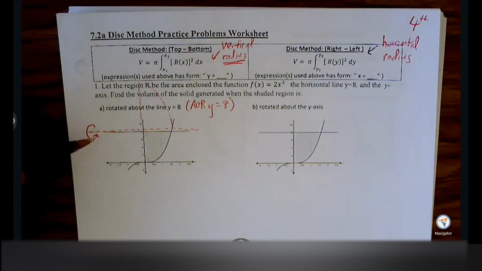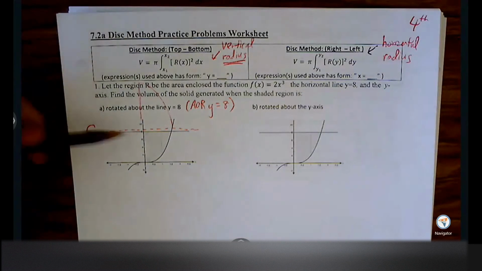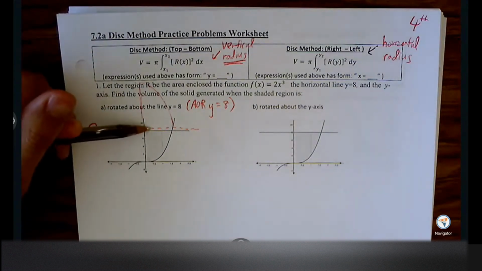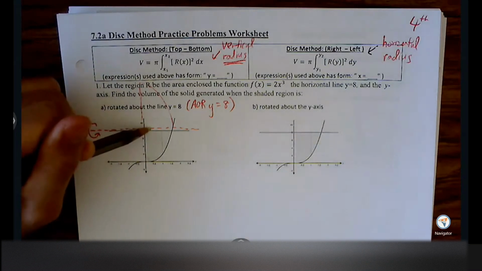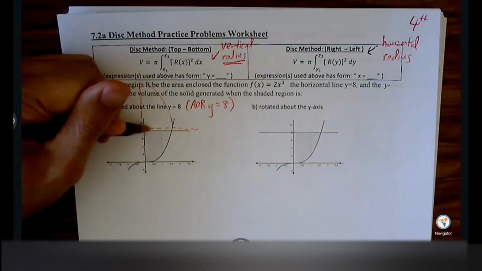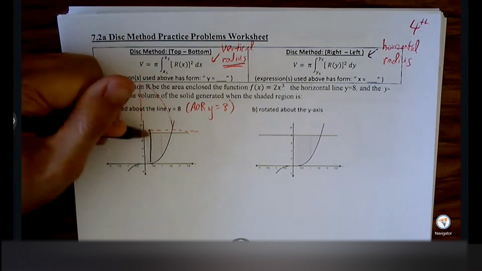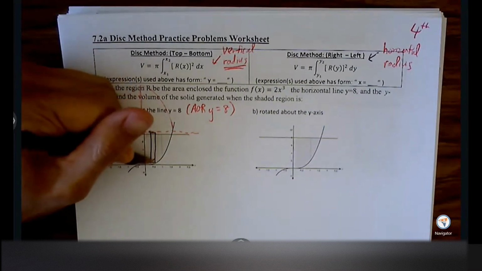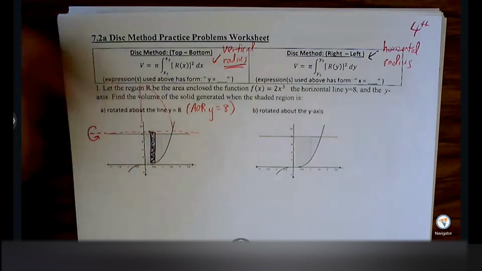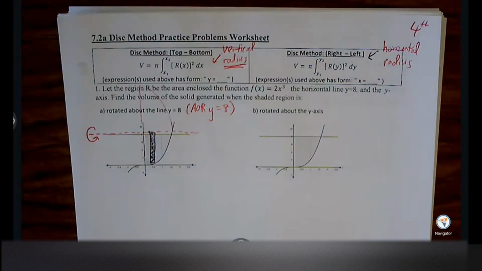Okay, so we're going to start building our habit of drawing our radius in a way that will prevent mistakes, especially tomorrow when we look at something that may cause us to make mistakes. Always start on your dotted line. If you always start on a dotted line when you build your radius, you will avoid the mistake that we're going to see tomorrow. But today, we're just practicing that form. So put your pen or pencil on the axis, and we're going to extend to the boundary of the shaded region. Okay, we see a vertical radius.